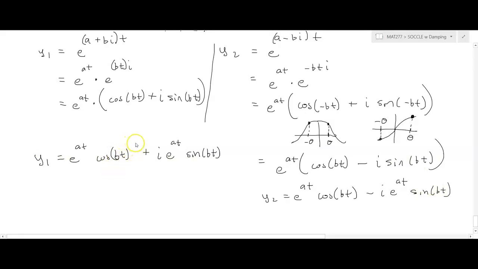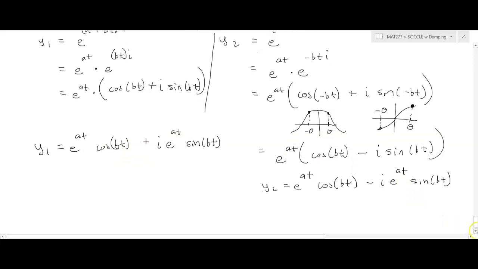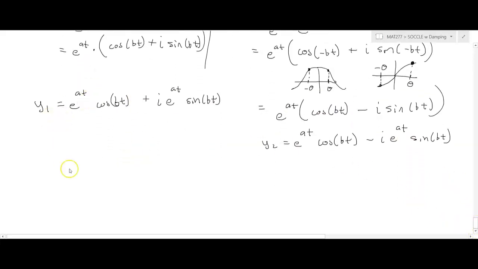But what the linearity principle tells me is that any linear combination of two solutions is also a solution. So that means if I take these and combine them by scaling and adding them, then I will be able to come up with another solution. Let's call this y1 star. That star just indicates this is going to be our brand new y1. To create that, I'm going to take 1/2 of y1 and add 1/2 of y2. Now, why did I pick a half? Well, you'll see in just a moment what happens when I pick a half.